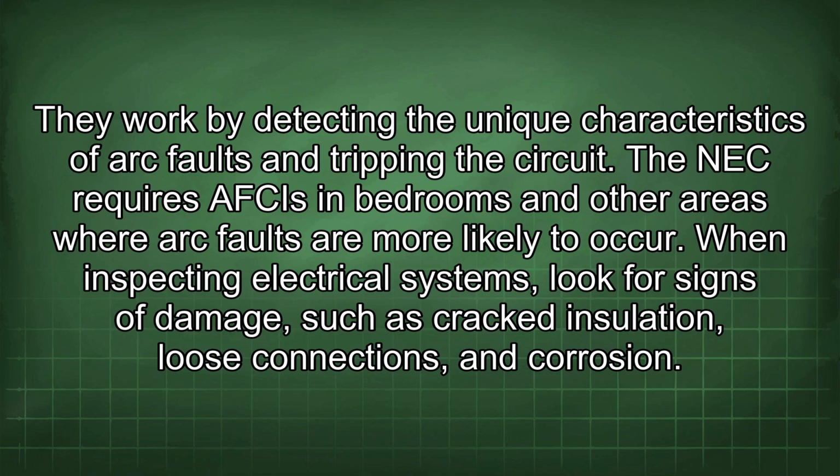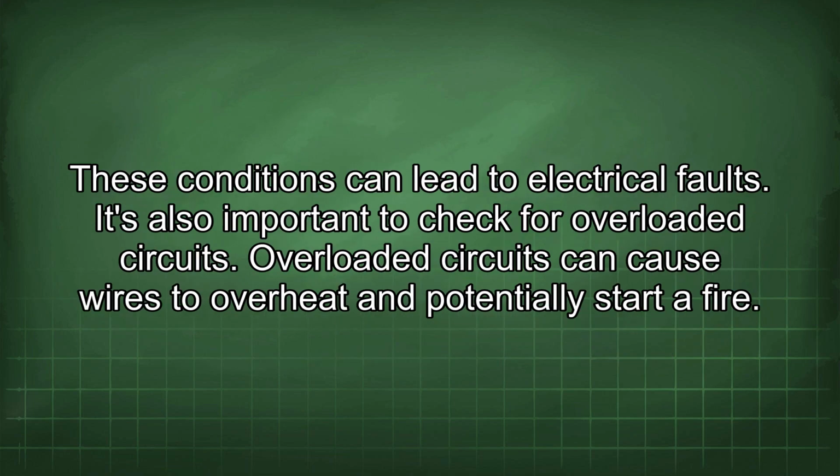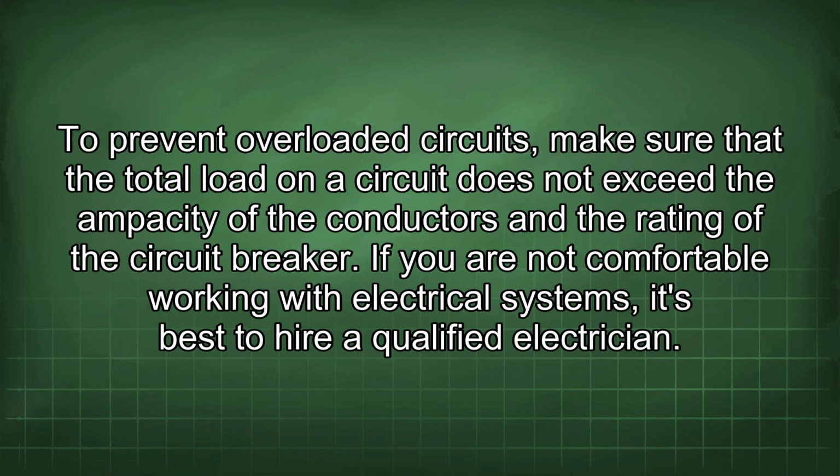When inspecting electrical systems, look for signs of damage such as cracked insulation, loose connections, and corrosion. These conditions can lead to electrical faults. It's also important to check for overloaded circuits. Overloaded circuits can cause wires to overheat and potentially start a fire. To prevent overloaded circuits, make sure that the total load on a circuit does not exceed the ampacity of the conductors and the rating of the circuit breaker.